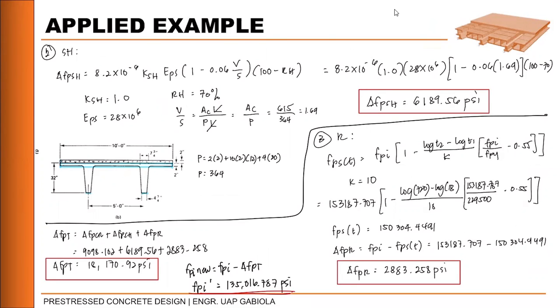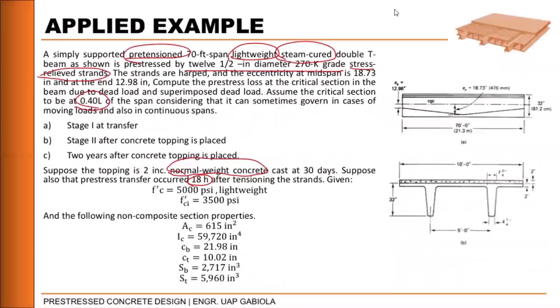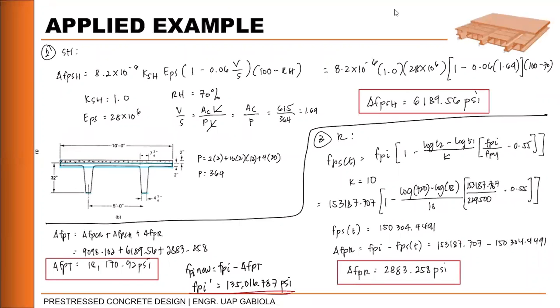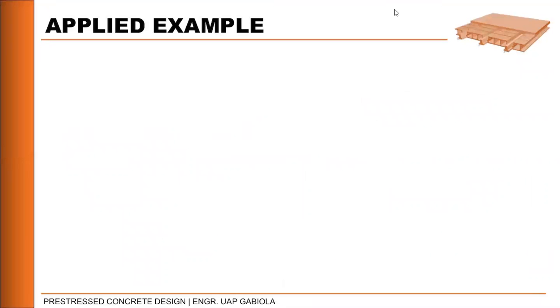And ano ba yung tanong sa kasunod na condition? Yung sa kasunod na condition, sabi niya, 2 years after yung concrete topping is placed. Okay? So kung yung time ang pag-usapan natin, ang T1 natin ngayon will be yung 30 days o yung 720 hours. And then ang T2 natin is 2 years or convert natin yung 2 years into hours kung ilan siya. Okay? And then, pwede natin calculate na yung ibang remaining na unknowns natin. Okay? So lagay natin dito, this is now letter C, yung stage 3 natin.